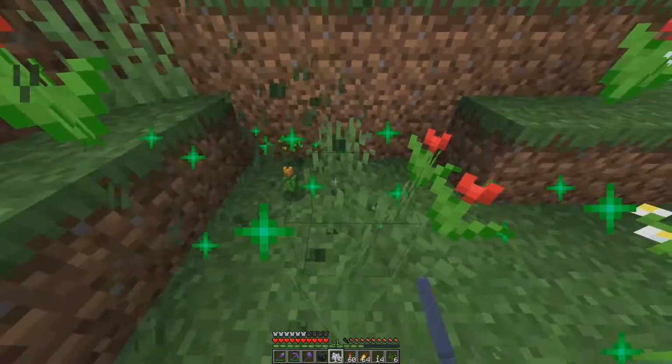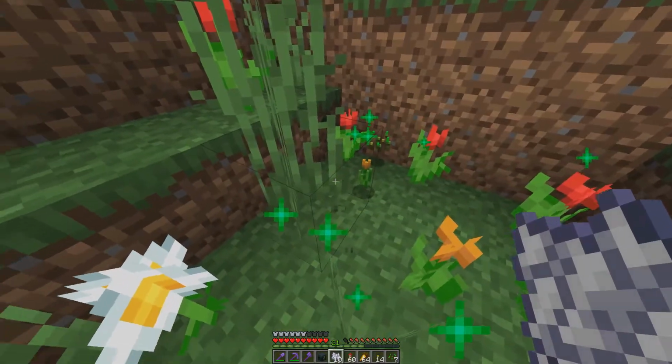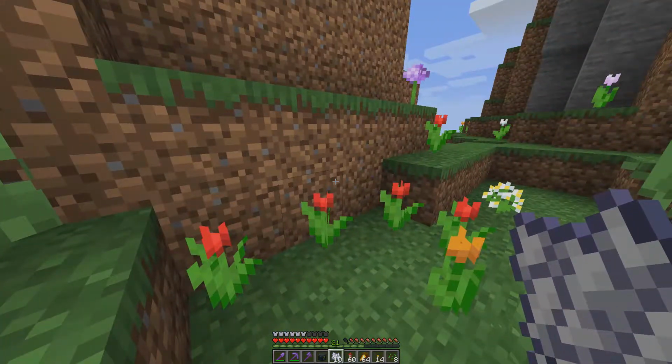This will require a lot of grass punching, this test. Come on. Yeah, this is a red tulip. This is an orange tulip again. This is red tulip again. So that's based on your seed, I believe.